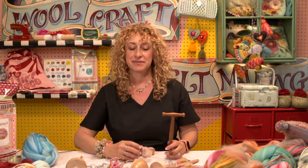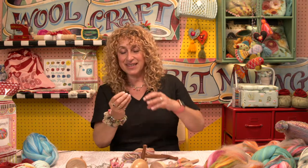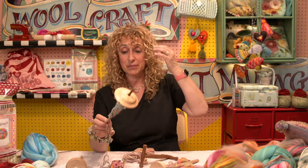Elaine is now saying, where is your leader yarn now, though? It's hidden within the new yarn that you've spun over the top of it. It's covered by the yarn on the shaft. But it doesn't matter if you can see a bit of it poking out of the bottom either.